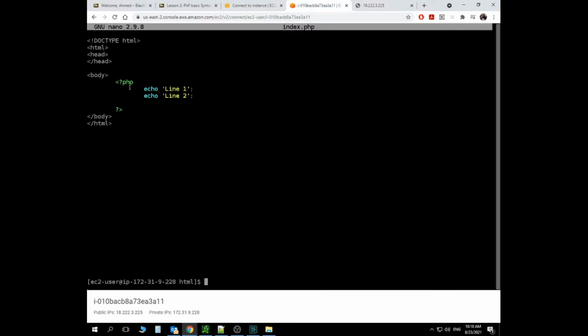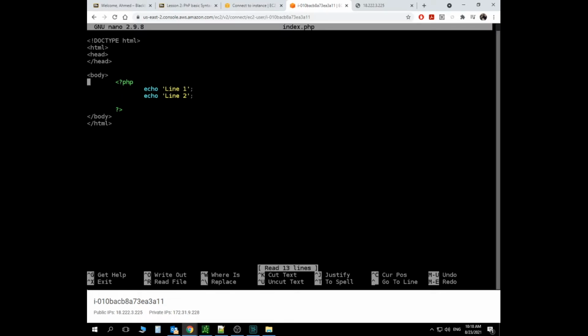Why am I having line 1, line 2 next to each other, even though I'm going to the next line? Because again, I'm not telling the compiler to go to the next line, so this is not going to work here. What if I want to fix this? Of course, there are multiple ways to fix that, but for now, we can come here and surround those elements, for example, by a heading. Let's go H1 here, and let's close this one, H1. Let's do the same thing here, but let's go H2 or H3.